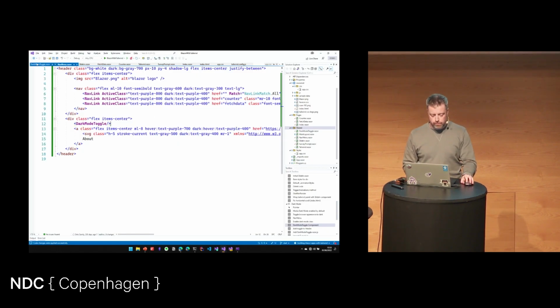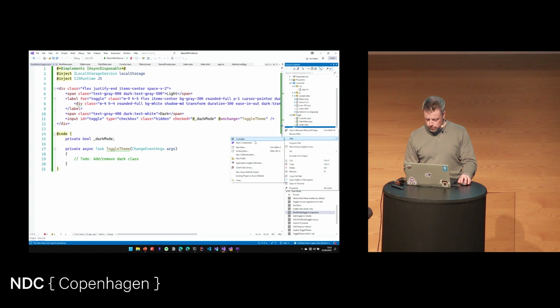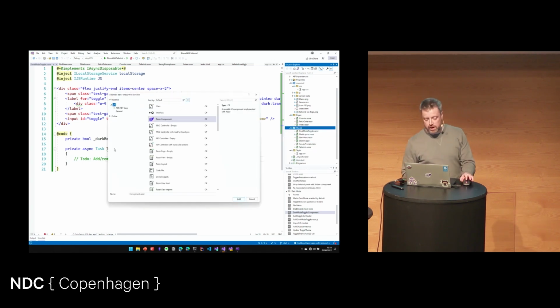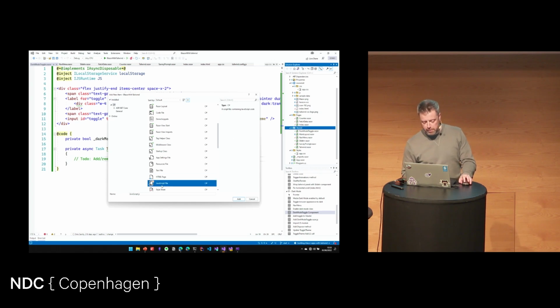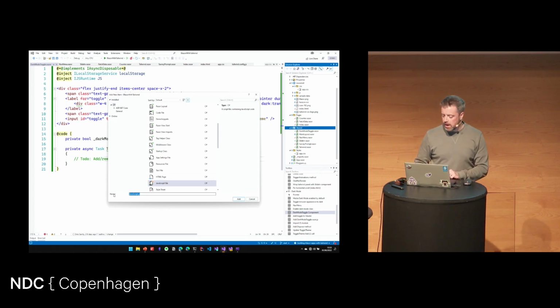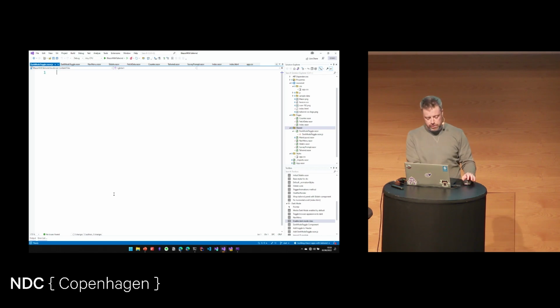So let's actually try and get something working here. So the first thing, unfortunately, we will do to get this out of the way is to add in a bit of JavaScript. So in order to do this, I'm going to use a new feature that came out in .NET 6 with Blazor, which is called co-located JavaScript. And it's a really good feature, and I'm a big fan of this. So with this, I'm going to call my JavaScript file dark mode toggle.razor.js. And then Visual Studio is going to nicely nest that for me in the Solution Explorer.